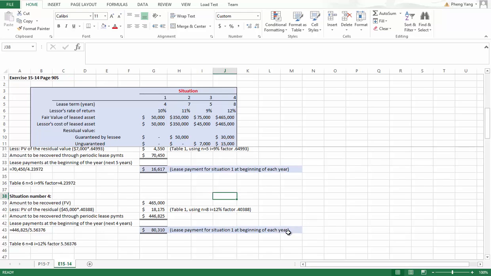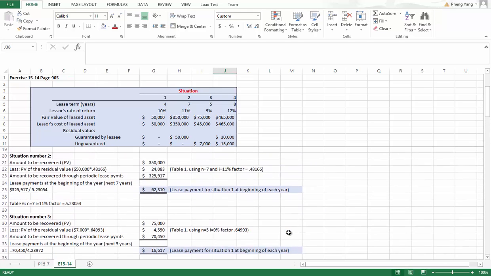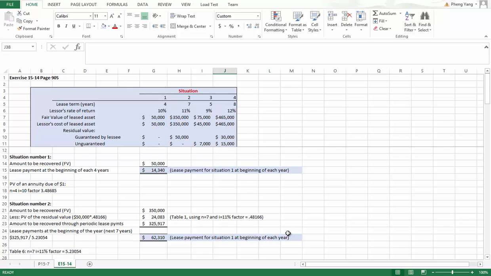So basically, this is exercise 15-4. This is the last exercise that I'm going to demonstrate for this chapter. Make sure that everything has been watched, or you can go over and rewatch it before you attempt the practice and graded homework. If you have questions, feel free to email me or call me.